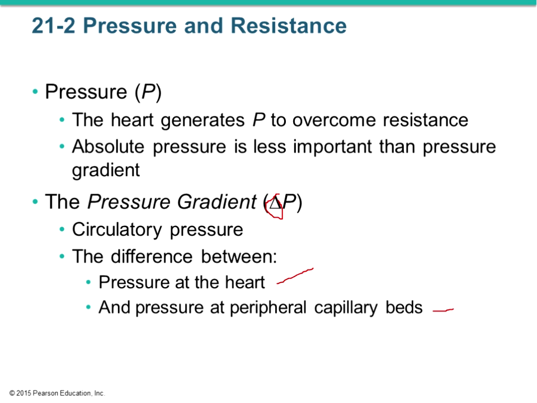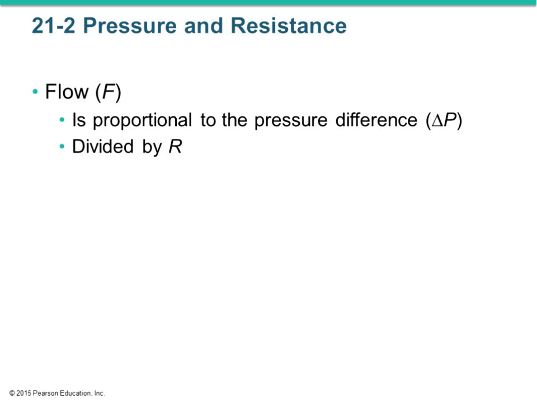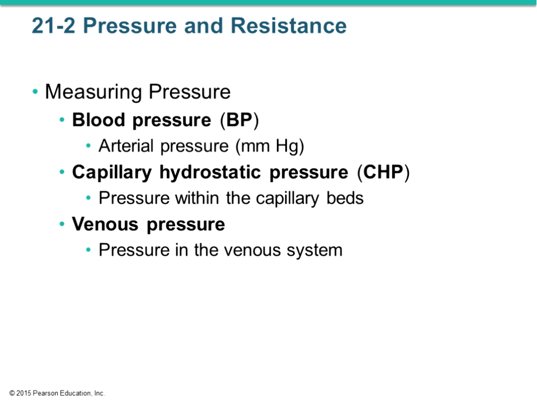And so that's what we're seeing: from when the heart contracts to by the time it works its way all the way down to the capillaries, there's a big change in pressure. And so we want to look at that. And so flow then is proportional to the pressure difference divided by the resistance. Now you don't have to do an equation or anything like that, but I want you to at least understand that at a really basic level so we can look at these different pressures and how they change.